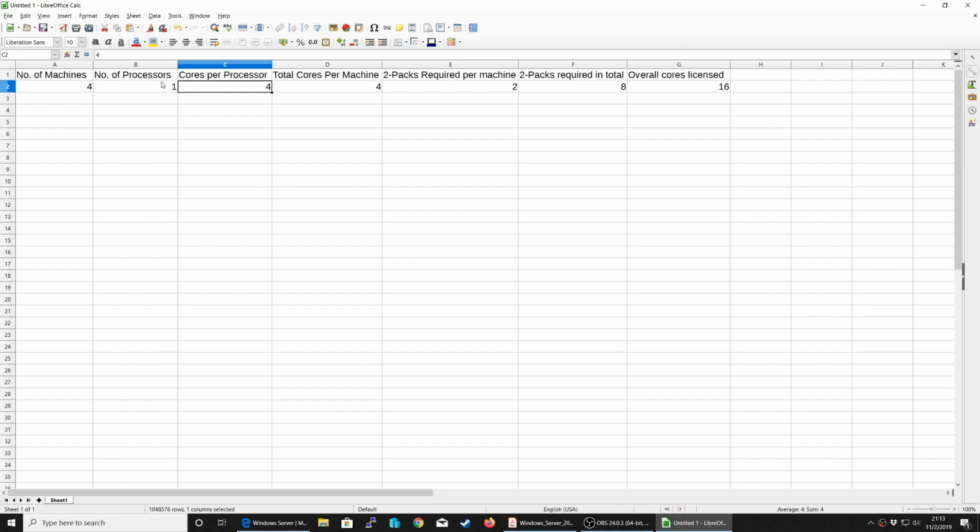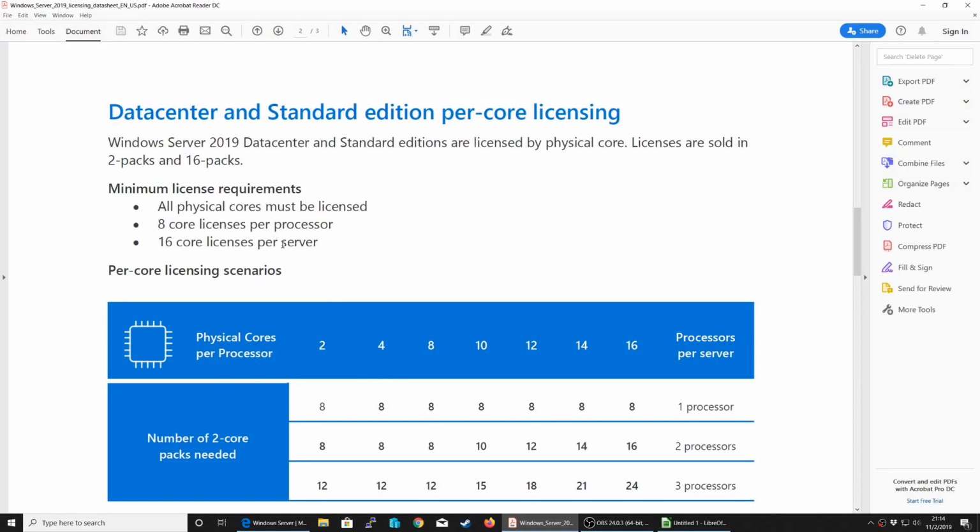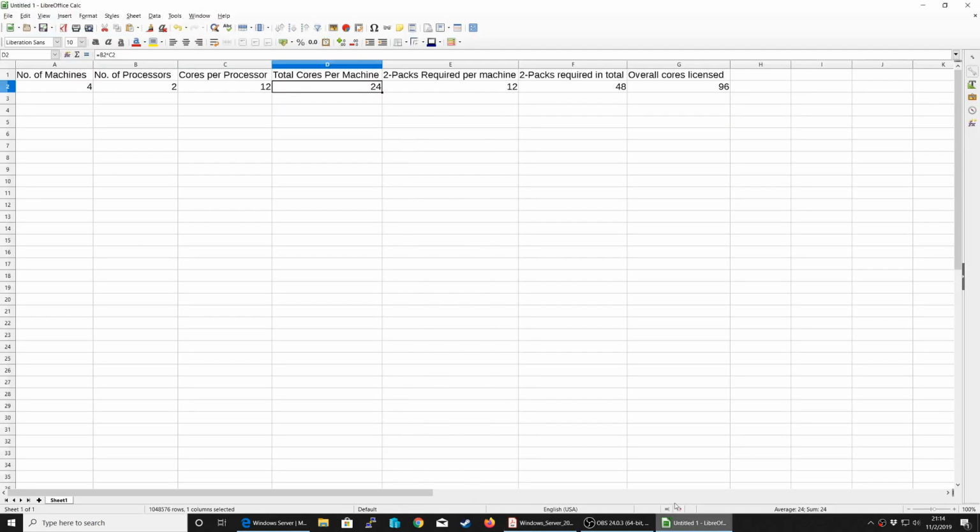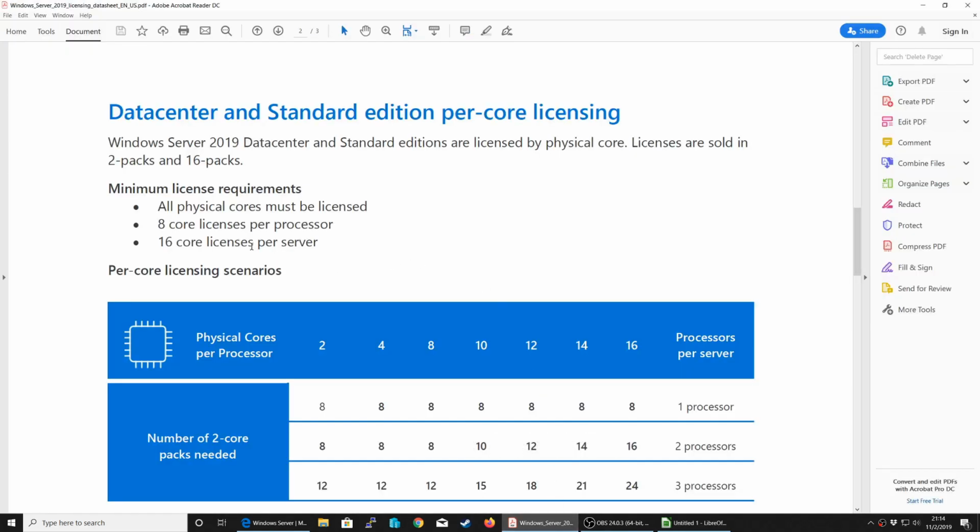Now, let's say that on his machine he had 2 processors, and each processor had 12 cores in it. All right, so each machine has a total of 24 cores, so that's meeting the minimum, but you have to purchase past the minimum there. Each processor on the server has 12 cores. That meets the minimum, but we have to license past that.